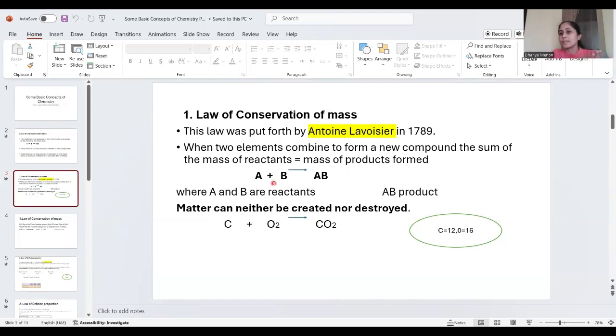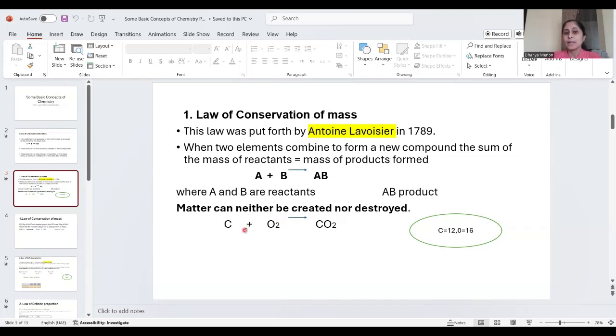Okay, so जितना reactants react करता है, उतना products हमें मिल जाता है. For example, यहाँ पे A and B reactants हैं, AB is the product. Okay, so if 10 grams of A is reacting with 10 grams of B, we should get 20 grams of the product according to the law of conservation of mass. Okay, इसका एक और statement है, mass can neither be created nor be destroyed. चलो ये देख लेते हैं हम लोग.